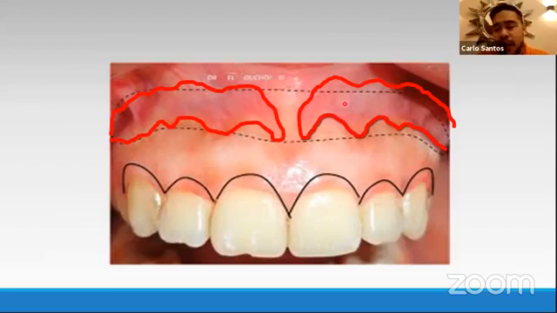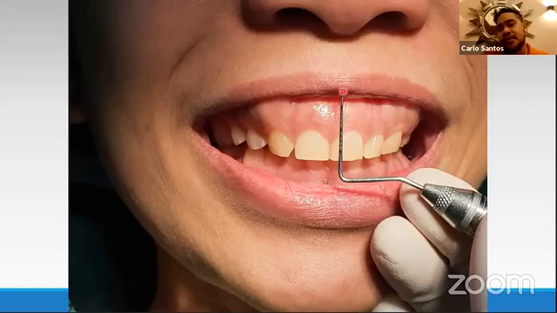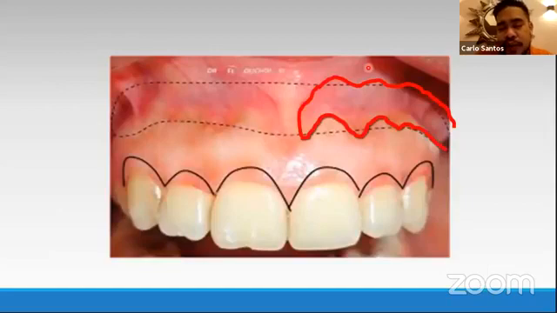It's double. How will you know if you forget that it's 10 to 12 millimeters? The distance from the margin to the epithelium is double the distance of the gingival show. So for example, if this is around 5, 6, and he measured 6, then from the margin to the epithelium you measure 12. But don't exceed 12, 13. Don't exceed 14, that's too much. So the distance from the gingival margin to the epithelium is around 10 to 12.